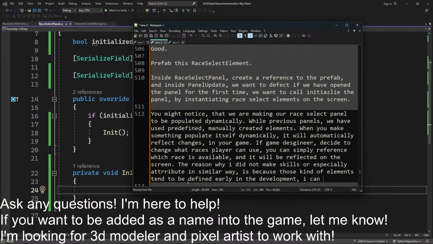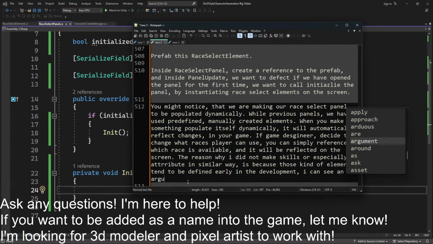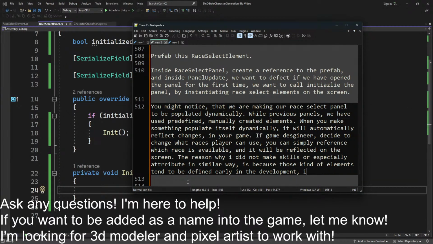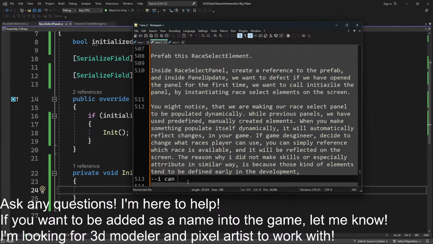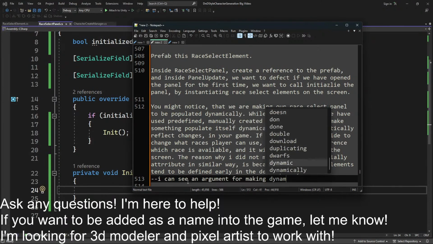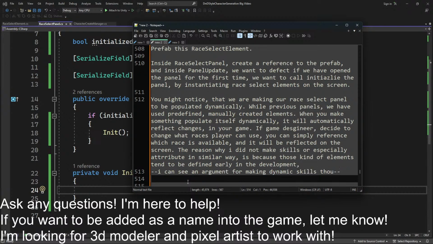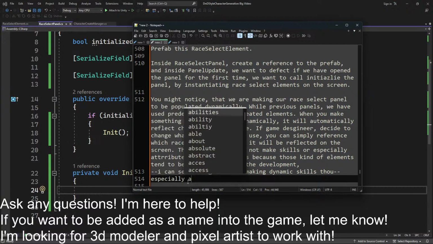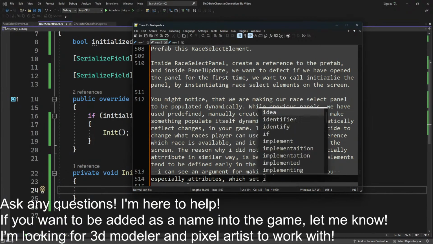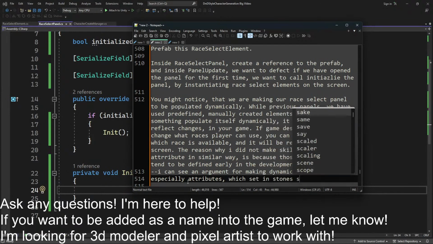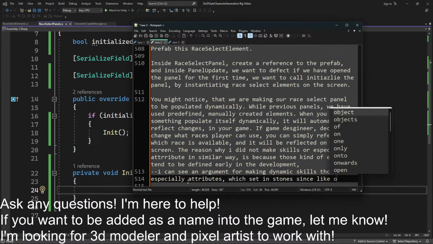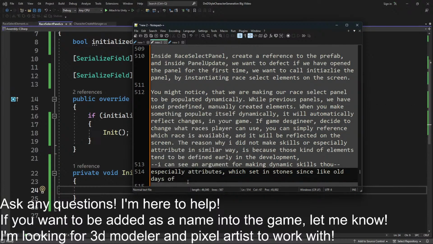I can see an argument for it, but attributes have been set in stone since the old days of Dungeons and Dragons.